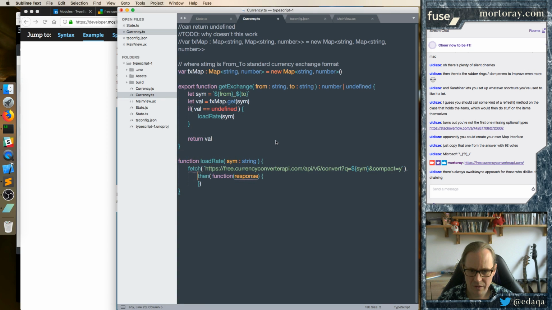And return response.json. And then, what do we do then? Function JSON. Otherwise, catch function error. We're just going to console.log error.